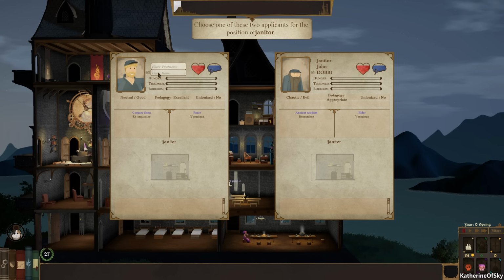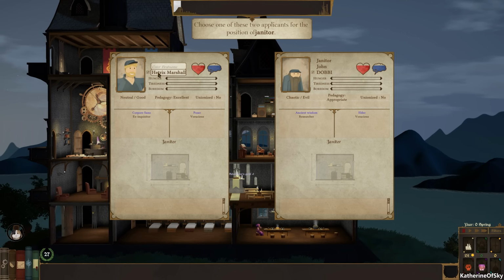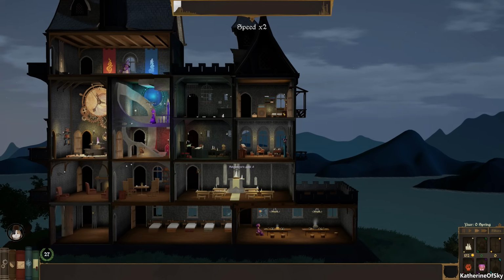And your magical name we're discovering is Hetrix Marshall. Huh. Hetrix Marshall, thank you so very much for being my patron. Okay, we're choosing this here.